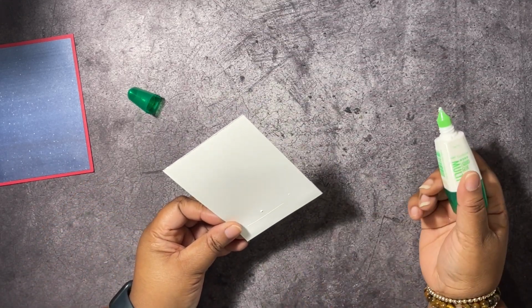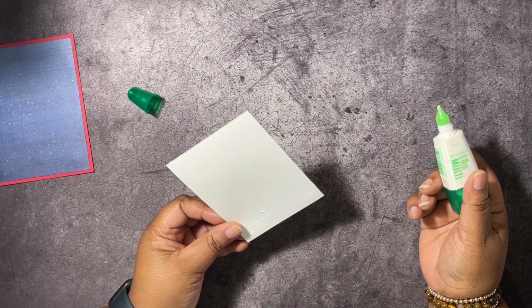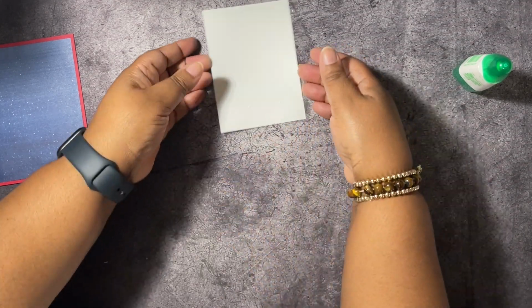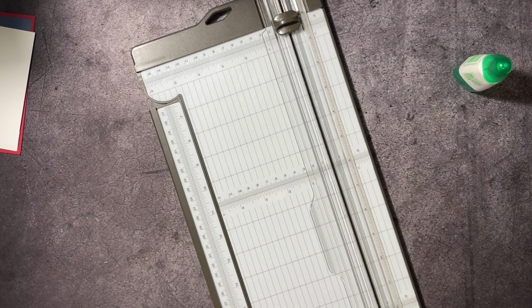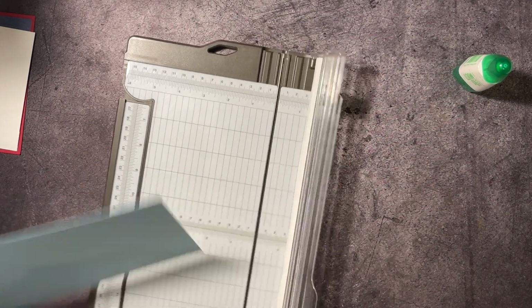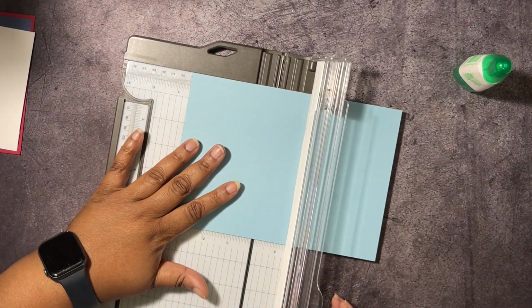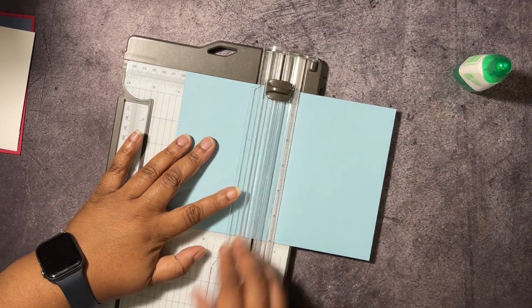So let's go ahead and close up the Night of Navy ink and layer this to some real red cards. Oh no, I was supposed to cut, not real red. I need some Night of Navy. Let me get some paper. Oh, let me move that out the way. Get my paper trimmer. And I think I might just do balmy blue, because that is a color. Whoop. In this, what is this? In the designer series paper.